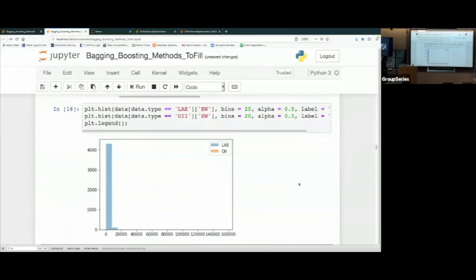But you see that if I don't specify anything, what I'm getting is a histogram with 20 bins. And this is going, kind of surprisingly, between 0 and 160,000. And the distribution for O2s seems to be absent, and there is only one significant bin here. So what does this mean?